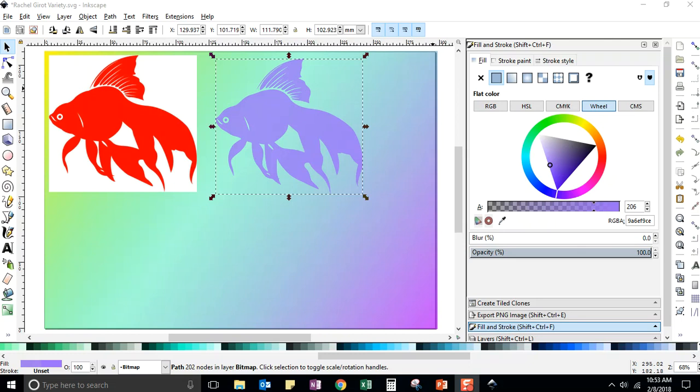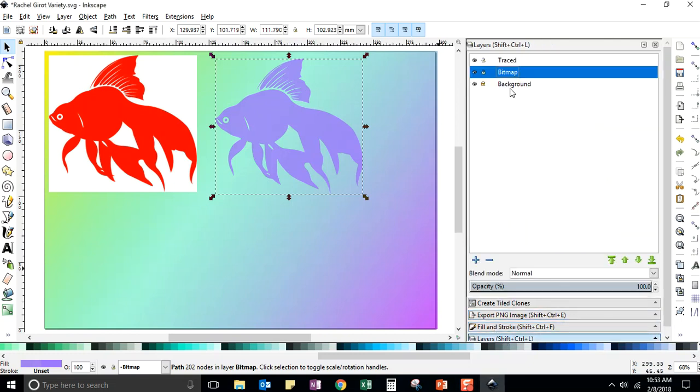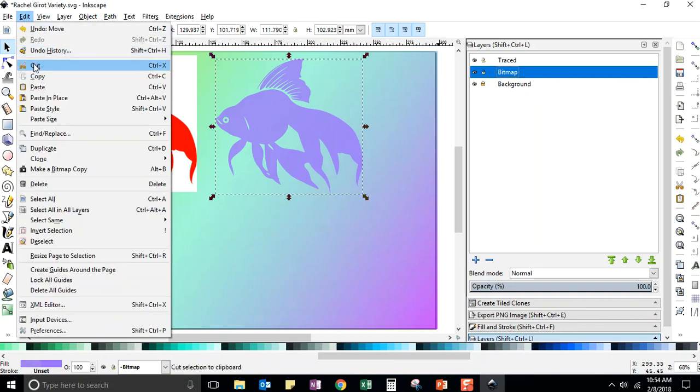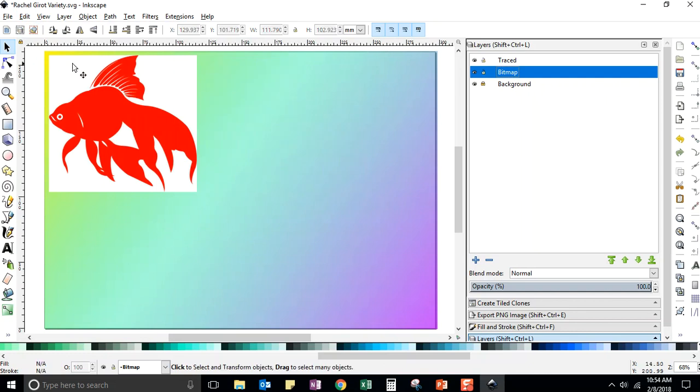Do it again. Okay, so open up your layers, and make sure that you have your traced image selected, and you're going to do Edit, Cut. You could do Control X too. Okay, and we're going to paste that to the traced layer.